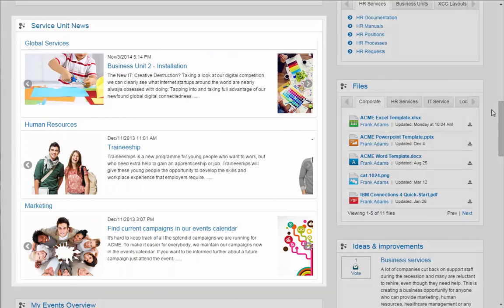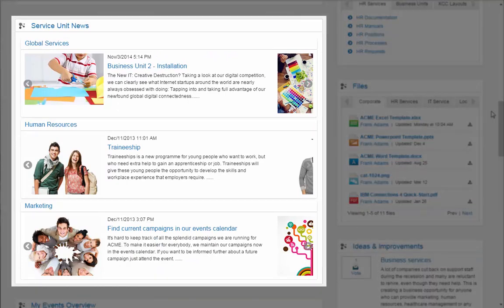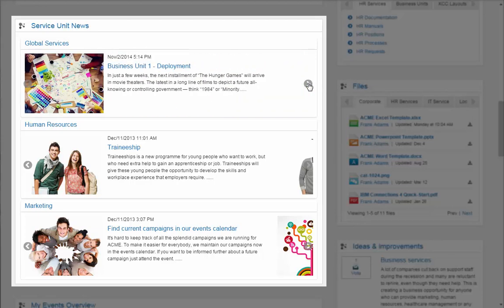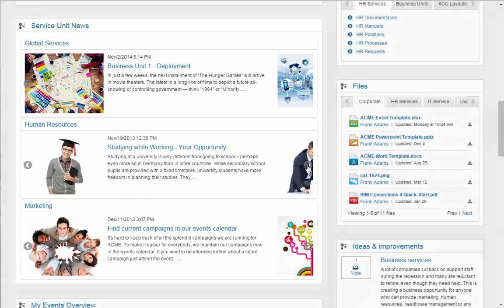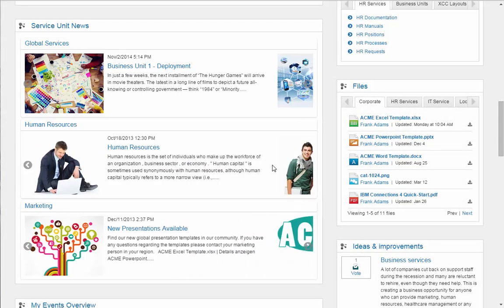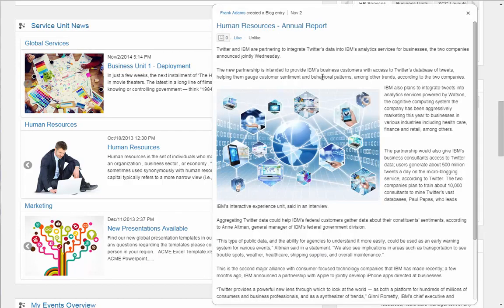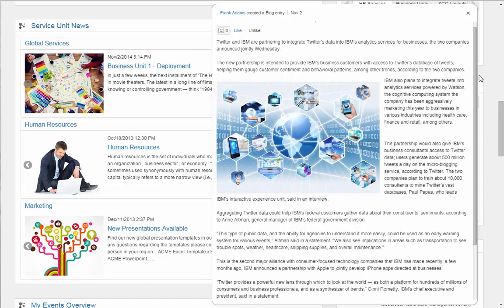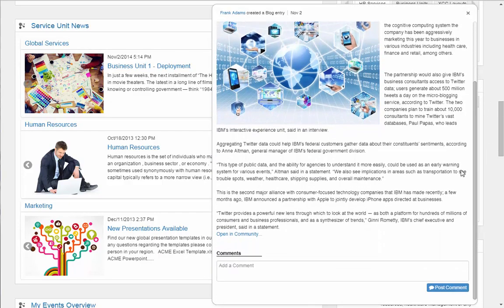Next is the news channel, which could, for instance, display news for service units. The point of this news channel is that you always get to see the latest news from each channel and a bit of a teaser from the next news, so you can very easily open up these news and will actually notice them. If those channels were put in different tabs behind each other, many people wouldn't ever bother to click the following tab.